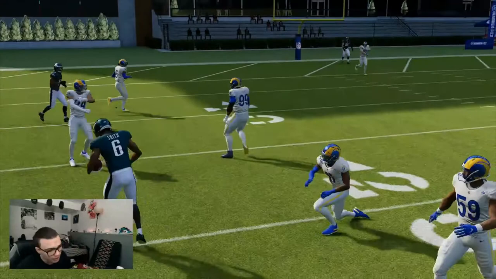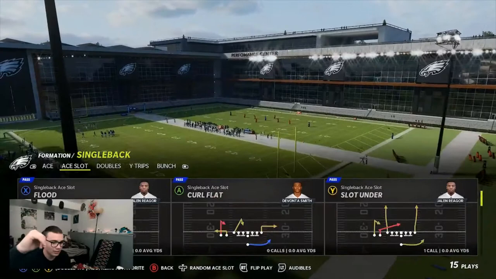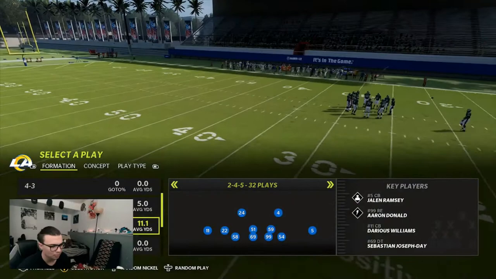There's not too much out of this. The PA boot is pretty good in this, if you take away the play action, because you've got the post going across the middle attacking, and the slot under is pretty decent. And then the waggle, what is this called, waggle? That's weird, but it's a pretty decent play.